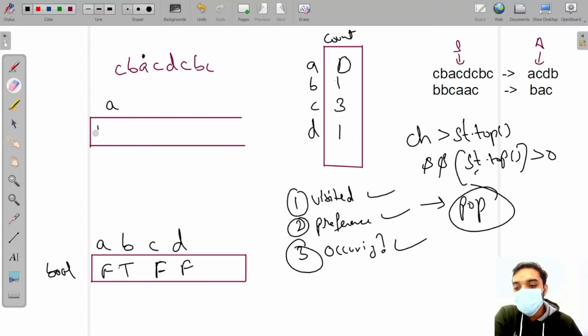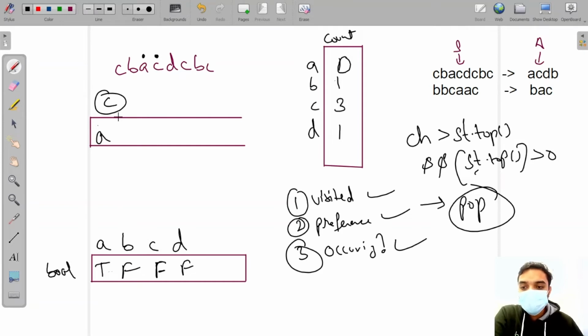Now I am going to push my A here. Before talking about C, one more thing I forgot to do: I have to mark A as true and mark B as false.